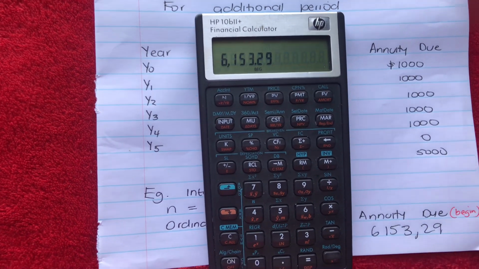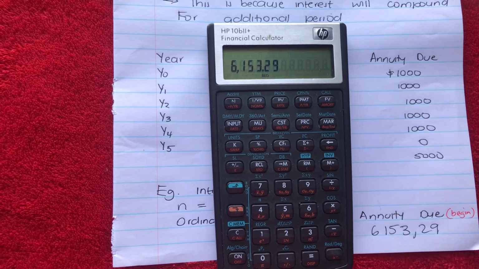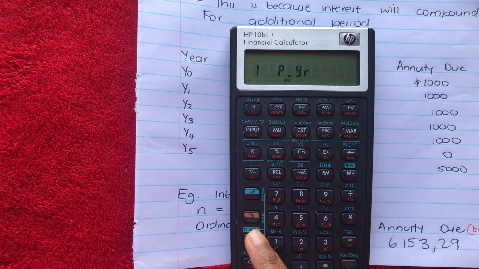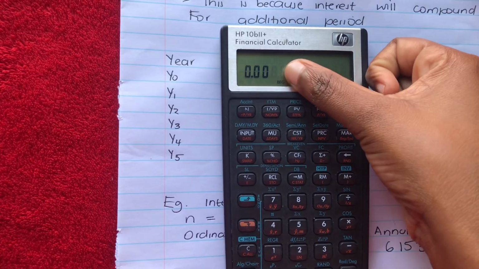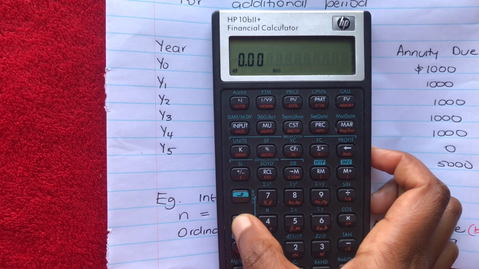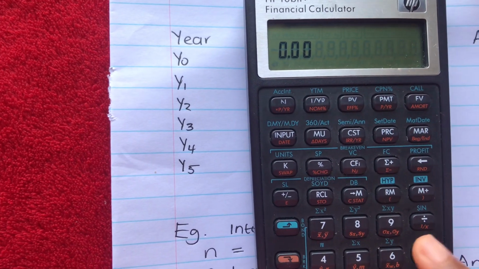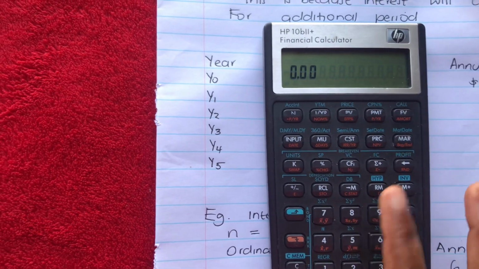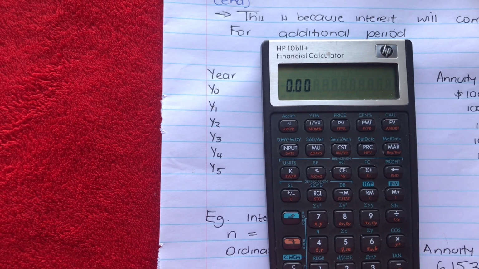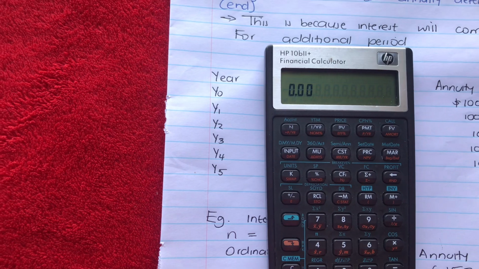Another thing you need to make sure of, so that you don't make a mistake when writing an exam, is that after you say clear all, you'll see it's still at the beginning even though you have cleared all. So you need to press orange shift again and the beginning and end key, and then it's back to normal. For all calculations it's always at the end, but in the case where they say a payment is made at the beginning, you need to change it to the beginning.